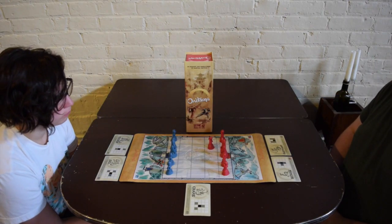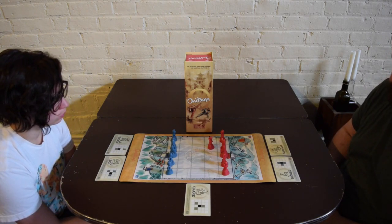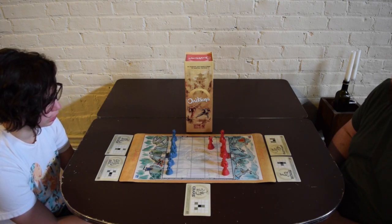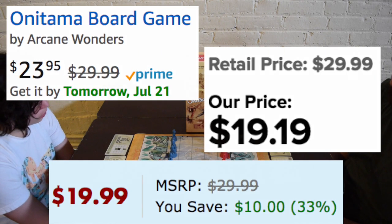Onitama pits two players against one another as they fight to outsmart their opponent by defeating the other player's master, or by taking that master's starting square on the opposite end of the board. The game will run you $30 retail, but can be found for as low as $20 online.